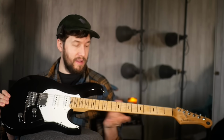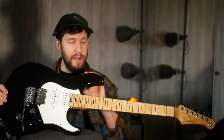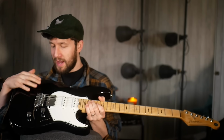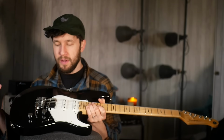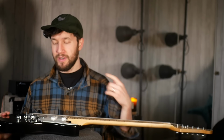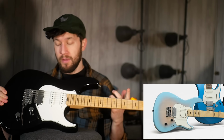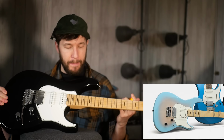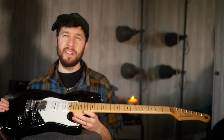Of course, they've researched this stuff, but I just feel like what they've ended up with color-wise is, this black one has some sparkle, which is really nice, but some of the other stuff I feel looks not as eye-catching as it could be. The ash pink I think looks incredible. That's only available in the Indonesian model. The burst looks kind of interesting, but I think there is definitely opportunity for some more interesting finishes.